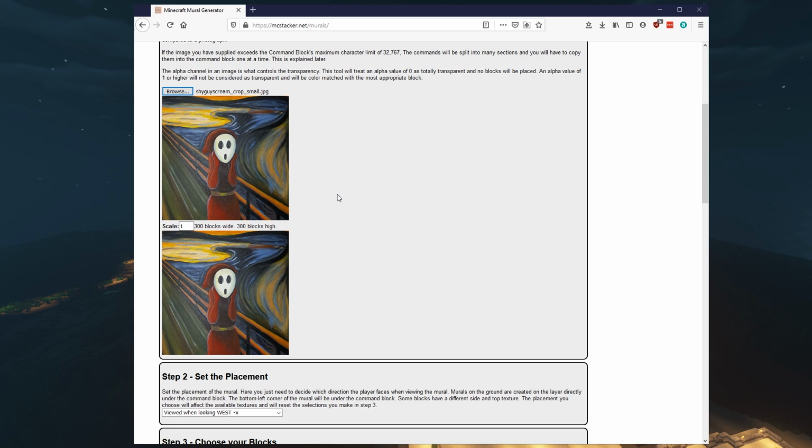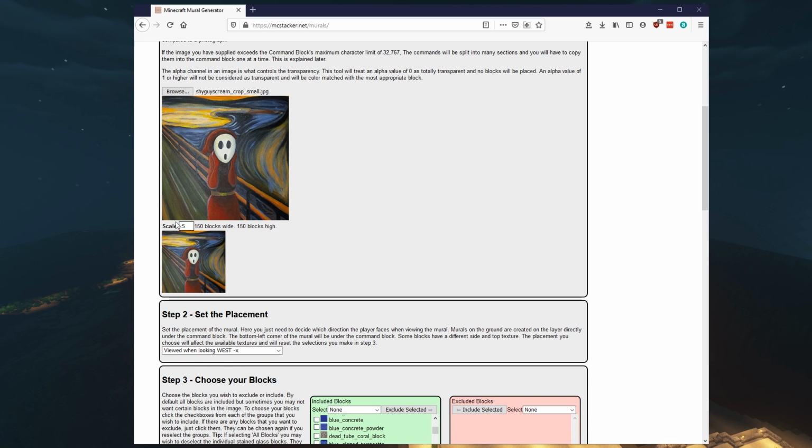Because remember, the default scale of the in-game map is 128 by 128 blocks. So if our image is bigger than that, it won't fit into one map. Now you could use multiple maps, but that's a lot more complicated and a lot more blocks. Trust me, over 16,000 is more than you want to gather and place down already. So we will just tweak our scale number until we see that our image fits within 128 blocks.